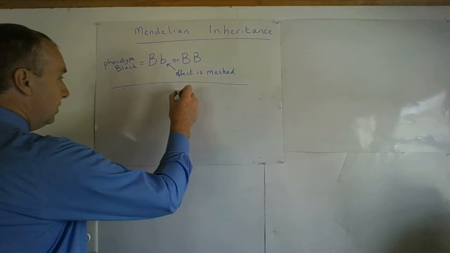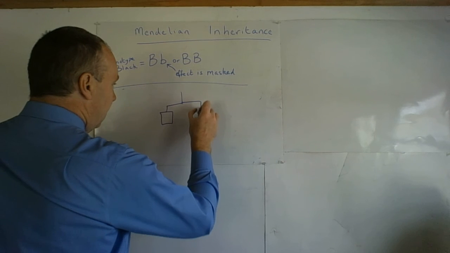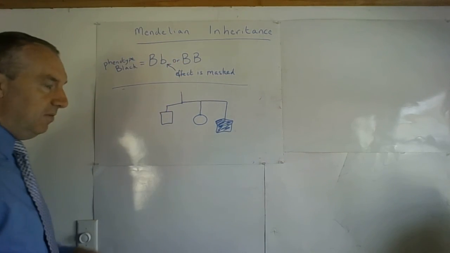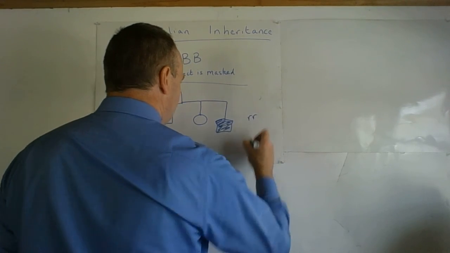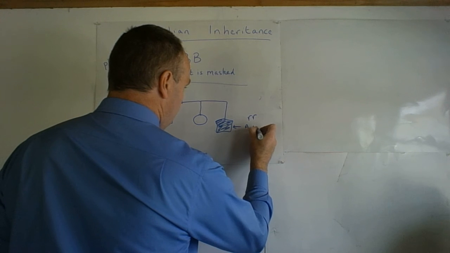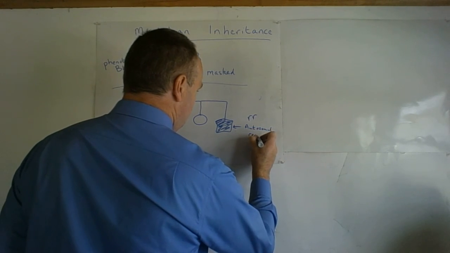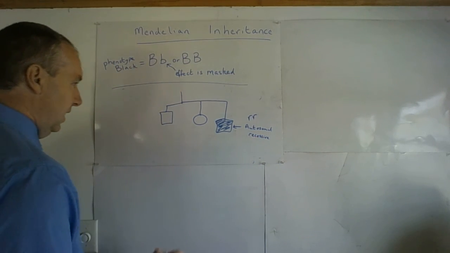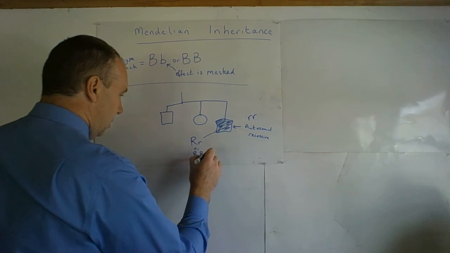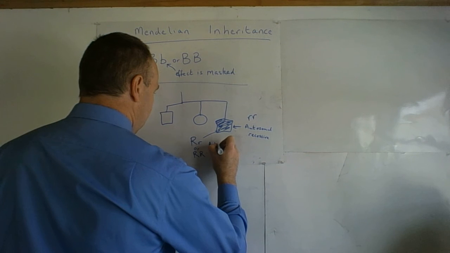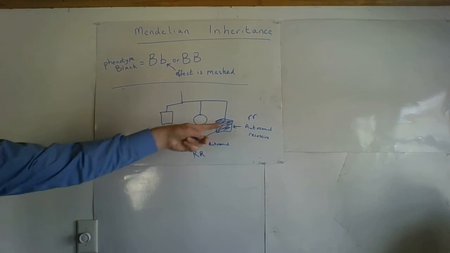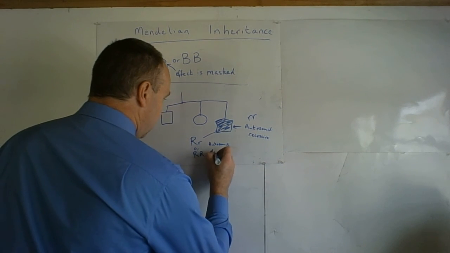So, patterns of inheritance. So this is the stuff that we're doing in class. Remember this? Some of you didn't like them too much. And let's say we have shading here. So, if this guy's genotype is this, well, then that tells us it's autosomal recessive. Now, if his genotype is this or this, then it's autosomal dominant. So that's the trait carrier, and we're trying to figure out if the trait is recessive. If it's autosomal, it's going to be these letters, and this is autosomal dominant because it's got the big letter.